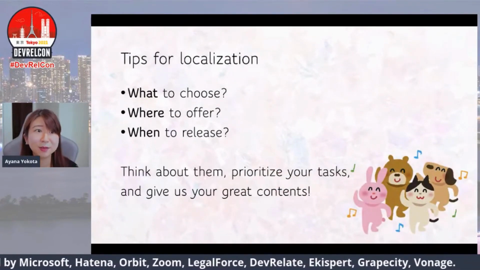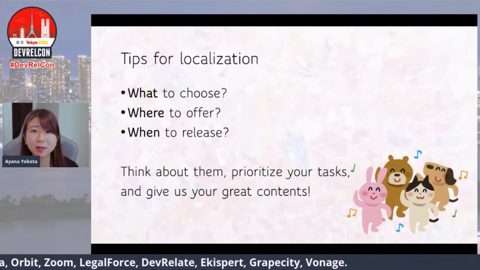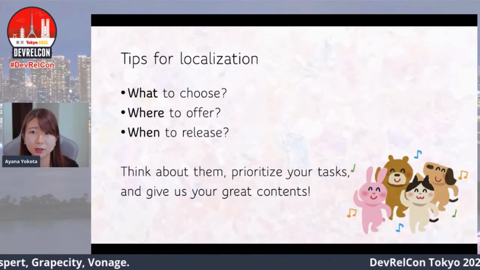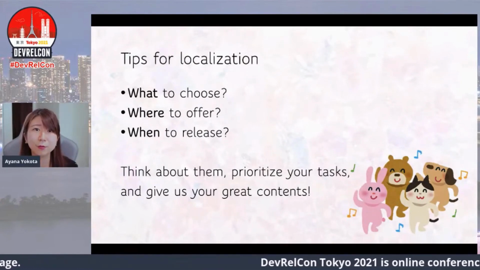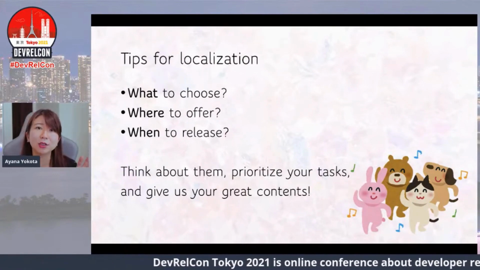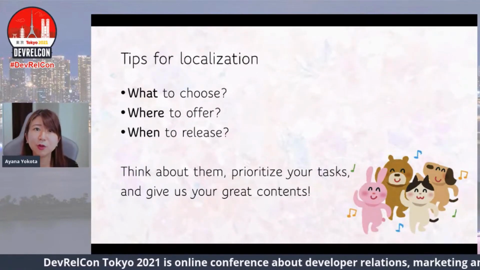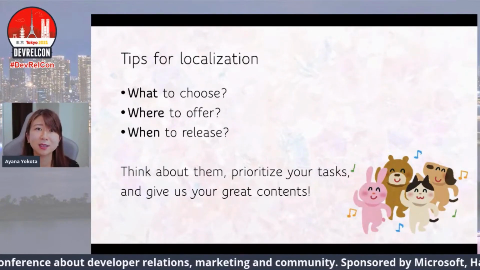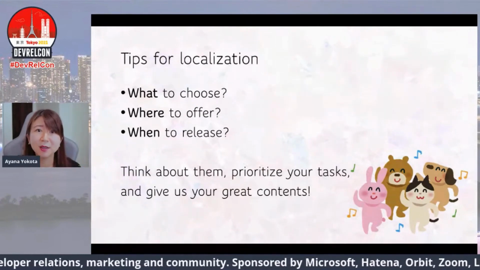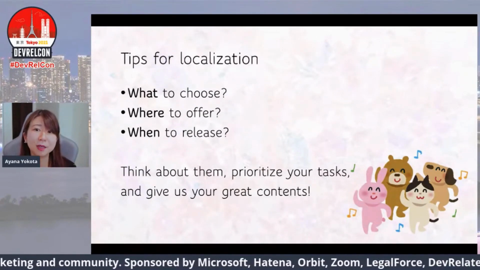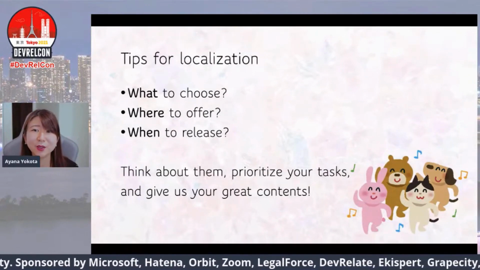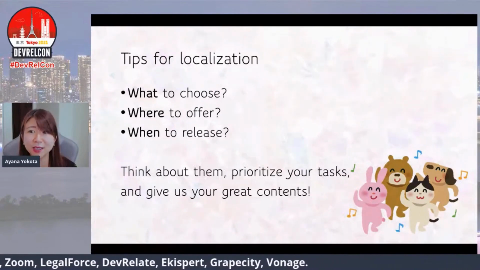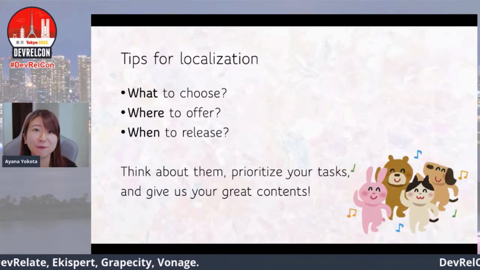Well, it's time to wrap up. So to sum up, today I was talking about what, where, and when to localize. Filter contents, choose the platform lots of people are using, and select the best timing. If you think about these 3 points, you will be able to prioritize your tasks and localize your great contents efficiently and effectively.